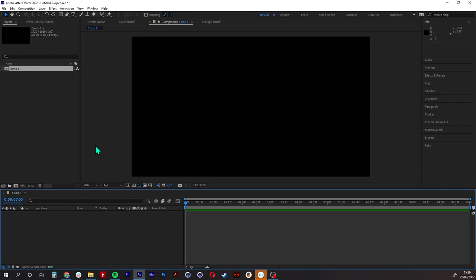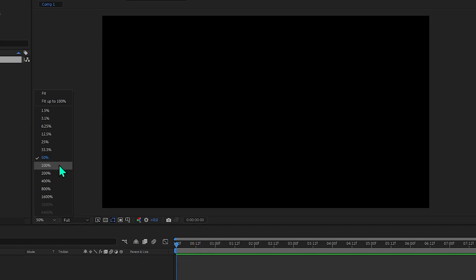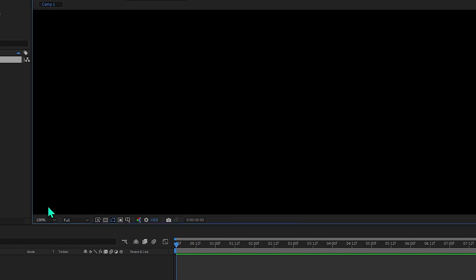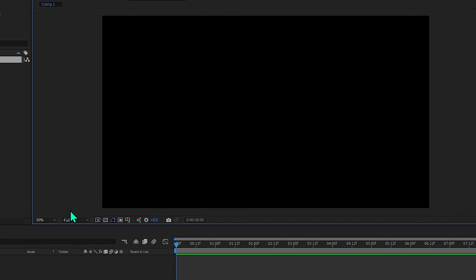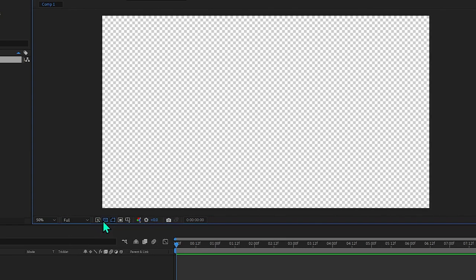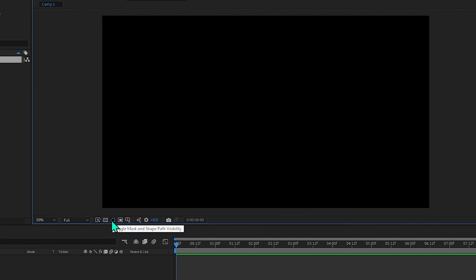Okay, just to quickly look at the comp window, this is your zoom. So if you want to zoom into your comp, you can go to 100%. We're at 50% at the moment because I'm on a fairly small screen, and you can set your resolution here, which speeds things up. If your computer's running a bit slowly, it will speed up your preview time. And there are other things here which are more advanced settings. You don't really need to look at these too much, but have an explore in your own time. This shows you things that are transparent. This turns your guides on and off, your masks and shape path visibility, which you just want on at the moment, so don't worry too much about that.